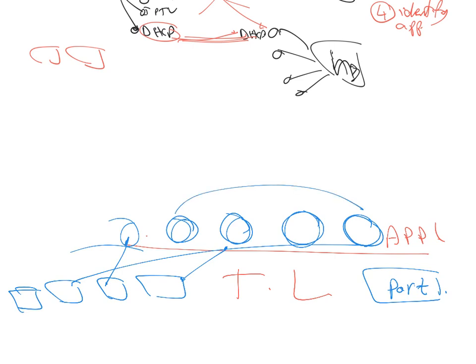All of them use which protocol? Which protocol is used by the web browser? HTTP. All of them use HTTP. Okay? The port number will not refer to HTTP, no, it will refer to a specific application endpoint.